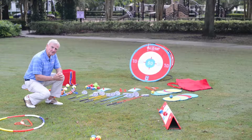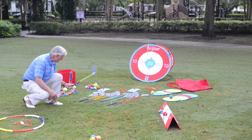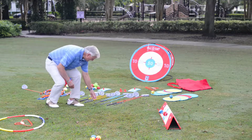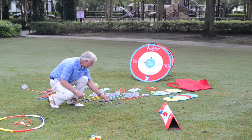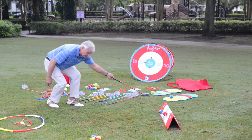So when we get into using the golf clubs, you have the green shafted ones, which is for the little kids under 5. Then you have the 6, 7, and 8-year-olds are going to use the yellow shaft. And then you have your 9 and 10-year-olds, the blue, and then your 11 and up are going to use the red shafted clubs. So let's get into the putting fundamentals.